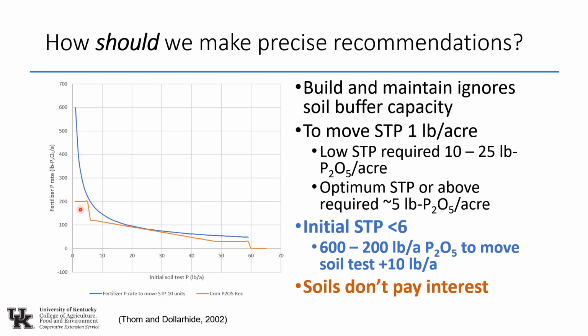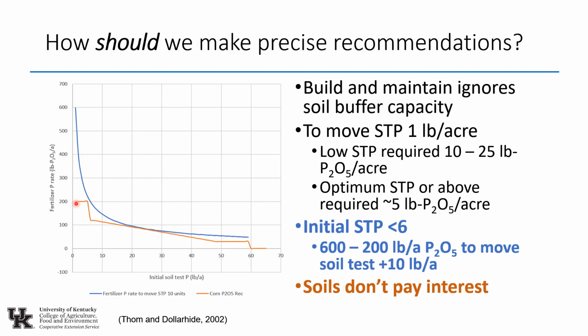So when we think about precision ag, this is where we start talking about precision ag. If you believe in build and maintain, it doesn't really have a place in precision ag because you're pouring a lot of phosphorus with little change and it's well above the rate that maximizes yield. If precision ag is all about being precise, down at this low soil test, you probably need less than 100 pounds of P2O5 per acre to maximize yield. So the additional 100, if you're using university recommendations, is wasted money. You're not getting additional yield this year from that.